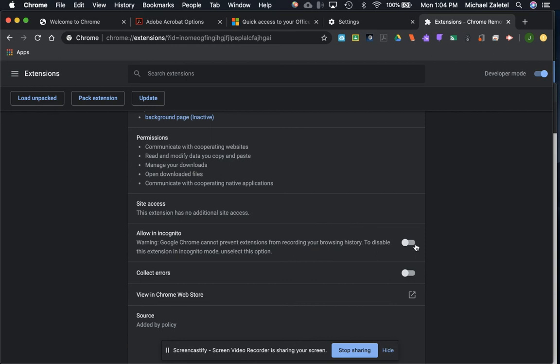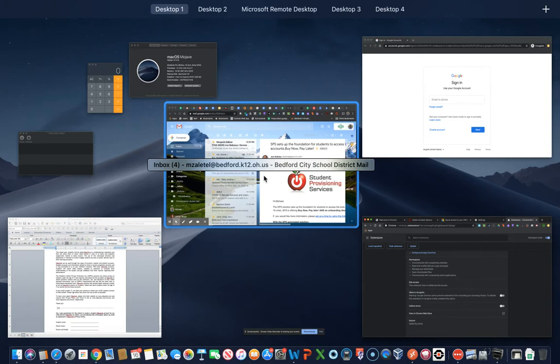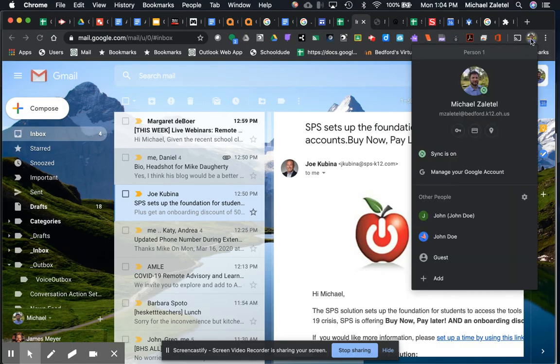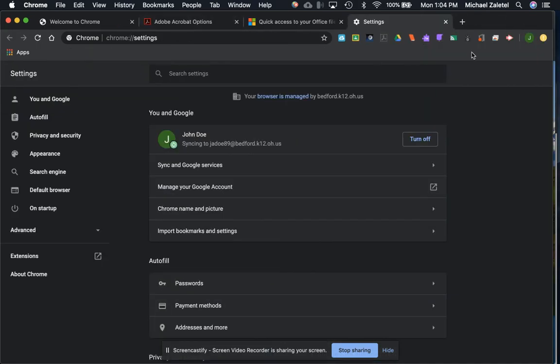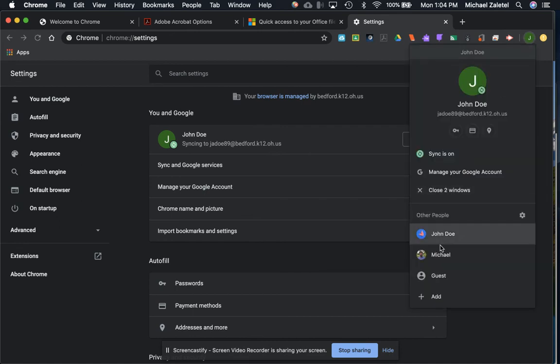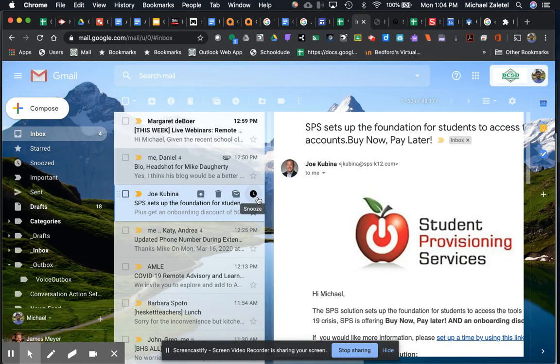And again, if students are going to be using the computer over and over again, I think it is a good practice to allow them to sign in to the Chrome web browser so that they have their own profile and can quickly go back and forth. Okay. Notice my other window still has my tab, and if I need to get to John Doe quickly, I can simply click over to that browser window and it will take me right back to where I left off. Same thing, I can toggle back and forth between users. Okay, so this is a great way to get set up at home so that your students can continue their schoolwork remotely over the next few weeks.